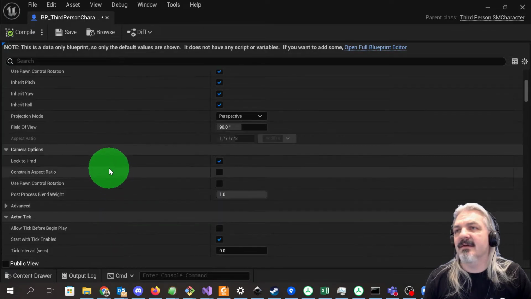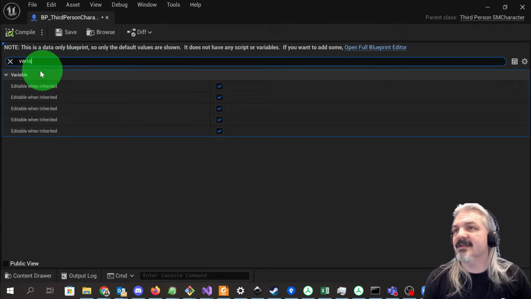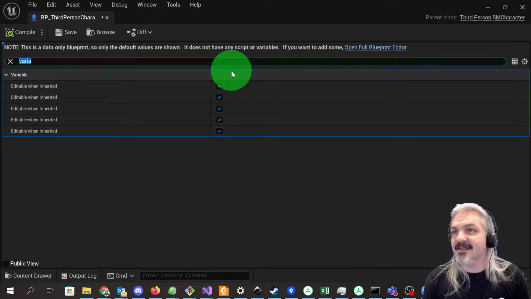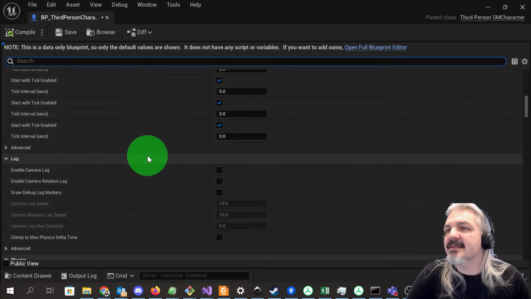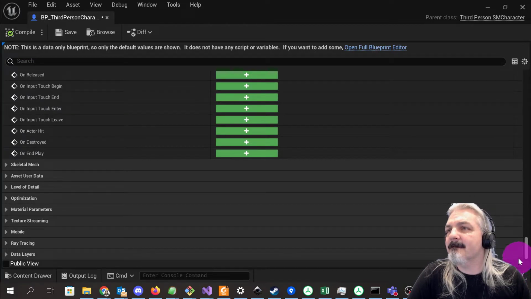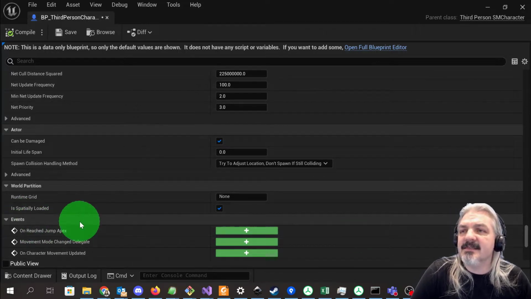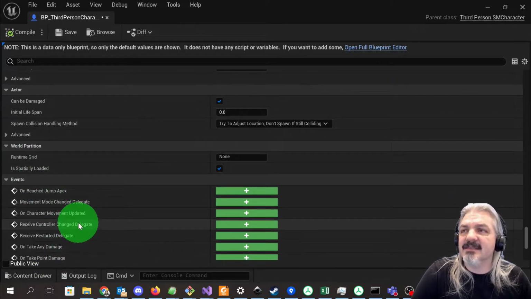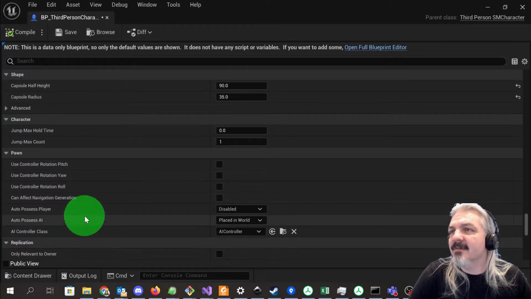Cameras. At this stage, you go variable and you click on variable, and oh, okay, so it's not going to let me do it while I'm inside that. So let's go down to variables. There we are. So these are events associated. If you wanted to add events to the blueprint, that's how you add the events. What we're looking for is adding variables.